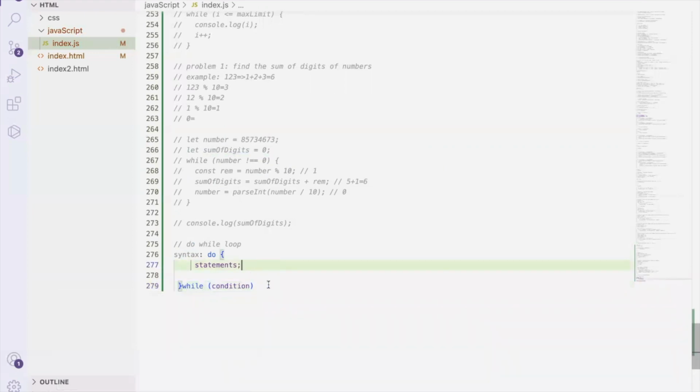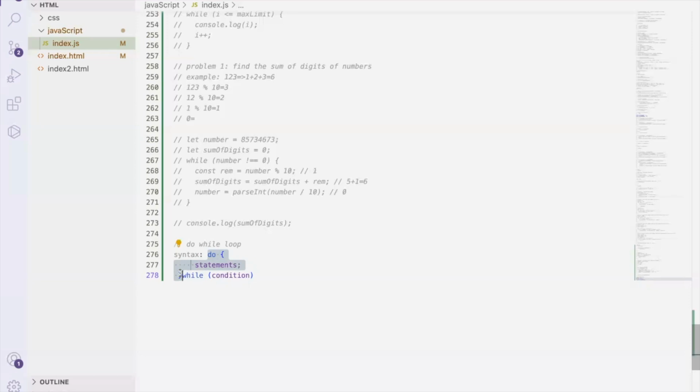Okay, so this is the syntax here. In other iterations, meaning a for loop or while loop, you have noticed that the condition will be at the first, but in a do while loop the condition will be at the last. Now first it will execute this block for the very first time. That means this loop will get executed at least once.